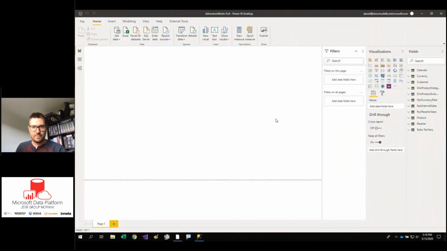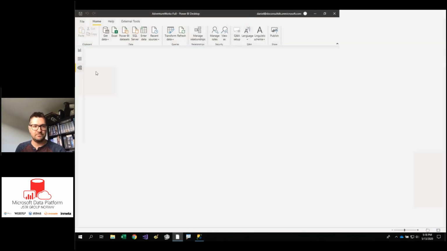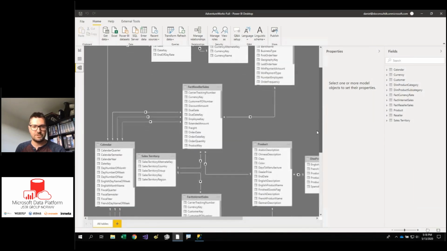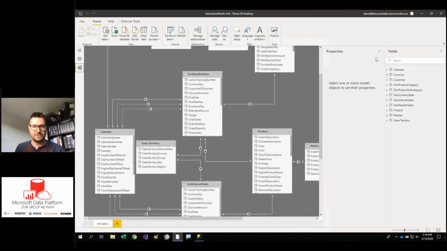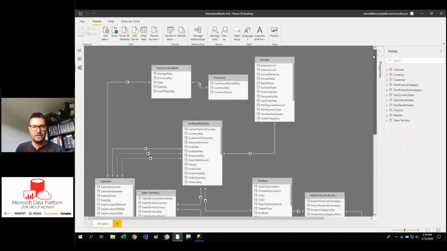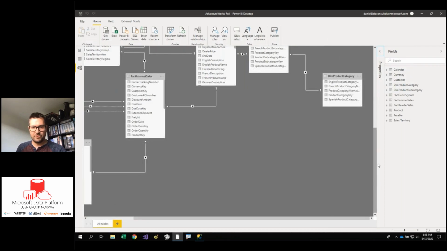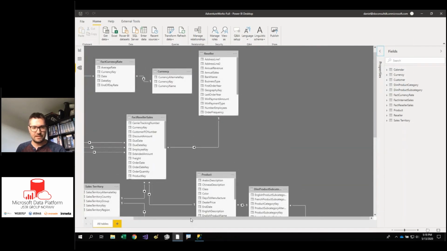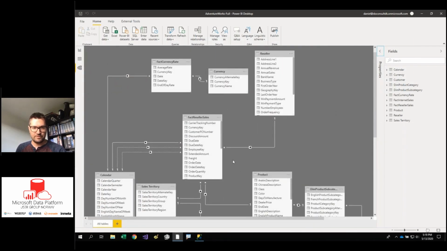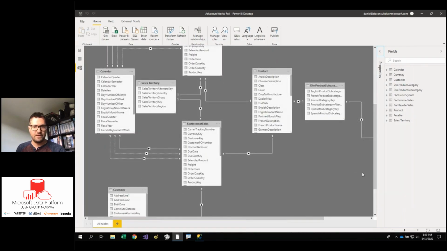So let's start by looking at Power BI Desktop, because here I have a very simple model based on the AdventureWorks relational database. You can see I imported a couple of tables, I created the relationships between them, and that's about it. So I didn't spend any time fine-tuning this model or creating explicit measures or anything like that. I only imported the tables and set up the relationships the way I wanted them.